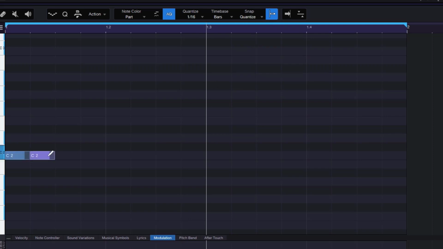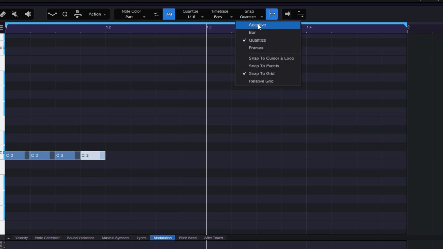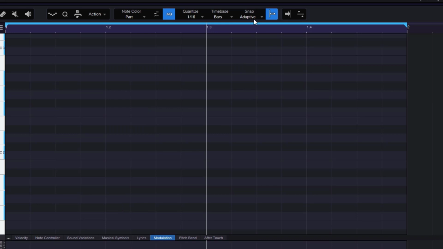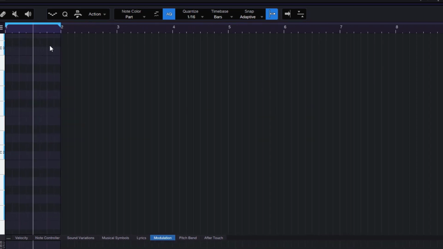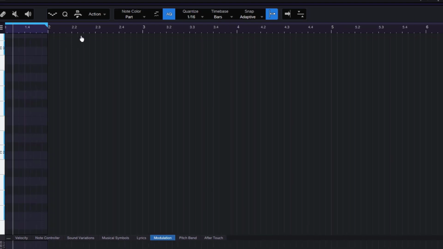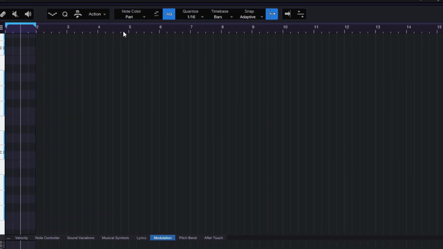So when we enter a node, it's just going to snap it to the grid based on whatever we have with the quantize. Now, the adaptive is a different thing. I'm going to go and delete it. The adaptive means that the snapping will adapt to whatever grid you are watching right here. So right now, if I do this, it actually knows that we have 1/16, and it's just going to do that. Pretty simple. Now, if I make it a little bit smaller, notice that the grid starts to change. Now we don't see the 16s because we don't have enough space. If I keep going smaller, we have the same issue. So the snapping is adapted to whatever we can see on the screen.